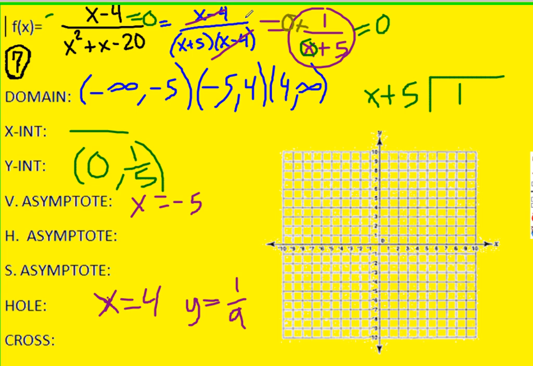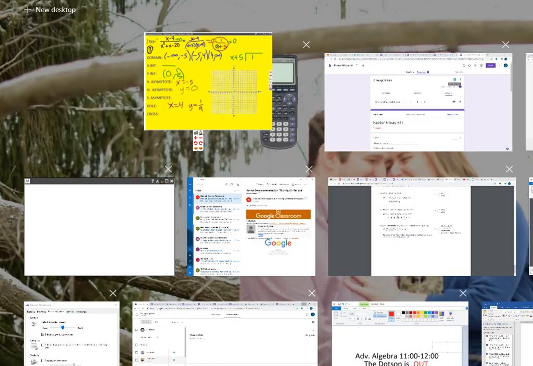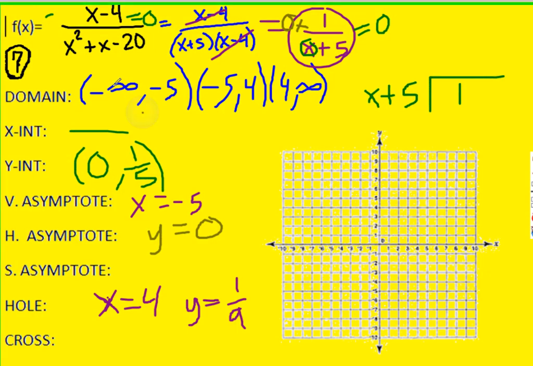You have a 0 out in front, a horizontal asymptote of y equals 0, which makes sense why we might not have an x-intercept, if I bring this back up, because if you don't have an x-intercept, that's because we don't cross the axis, because we have a horizontal asymptote there. So horizontal asymptote is that, no slant asymptote as a result. Crossing, when do you cross the horizontal asymptote, is when the remainder equals 0. It looks like we don't have a remainder.